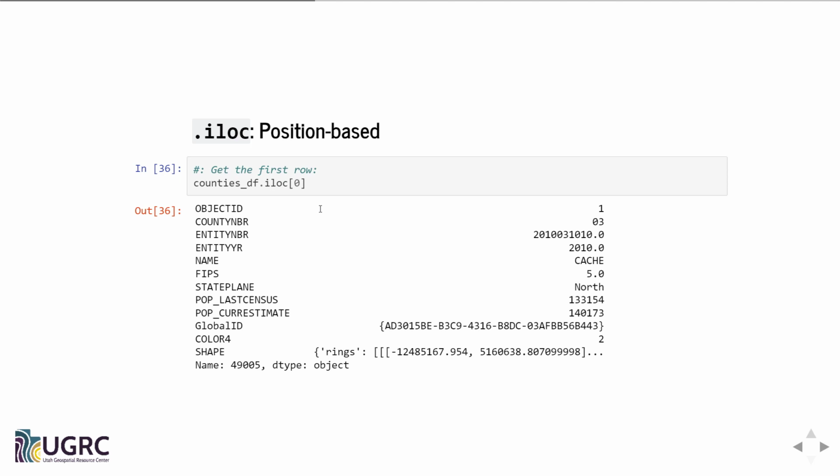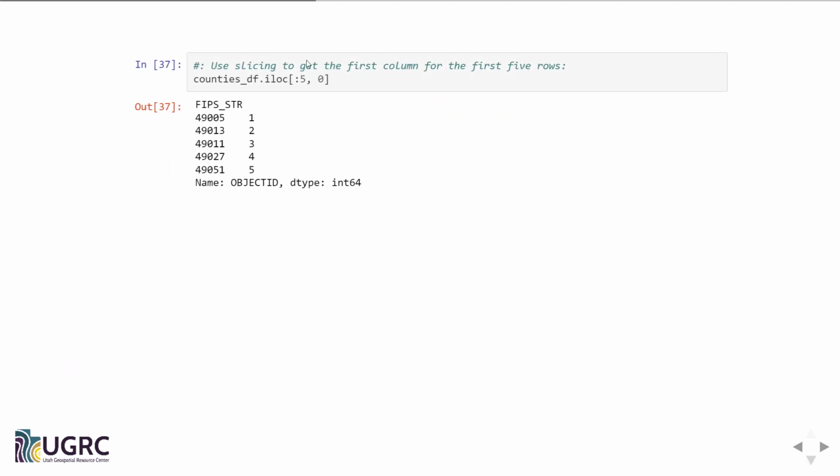This is really useful if you know I want the first row, I want the last row. So iloc 0. You can see our index name was actually 49005, but index 0. Same with columns. Give me the first 5 rows and the first column. You'll see that that's kind of like doing that head call, but in a less readable way.